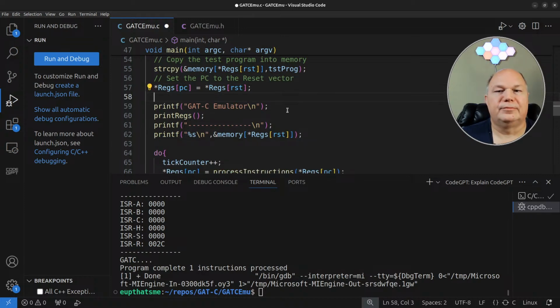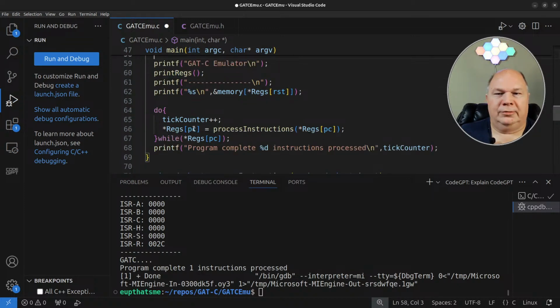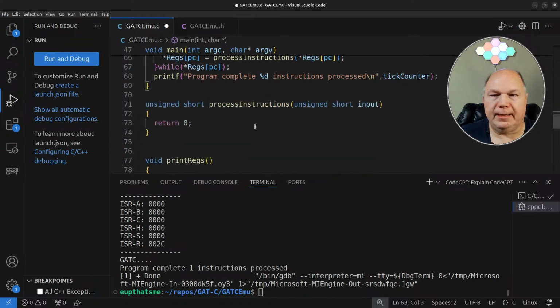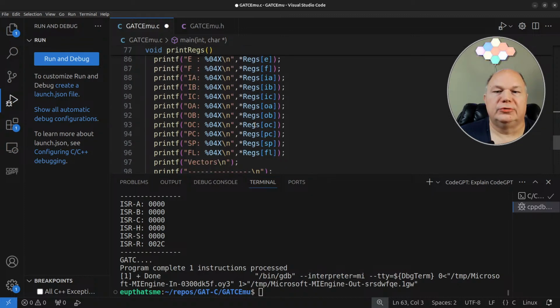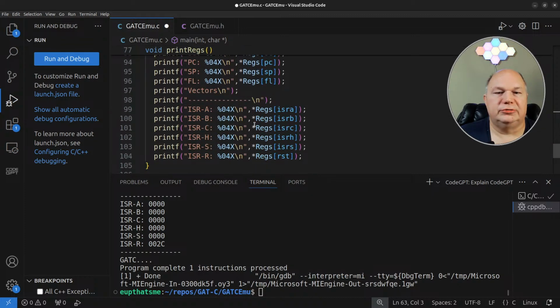So, yeah. Says instruction. That'll be pretty straightforward.